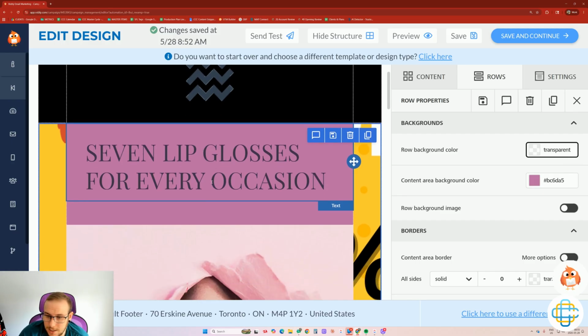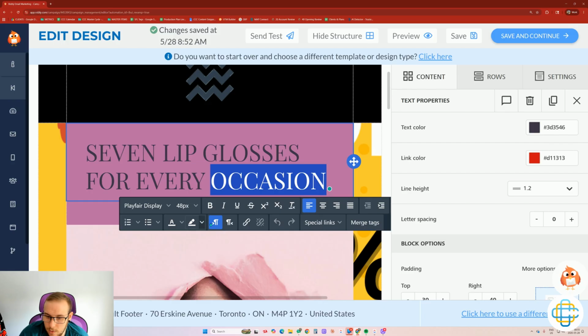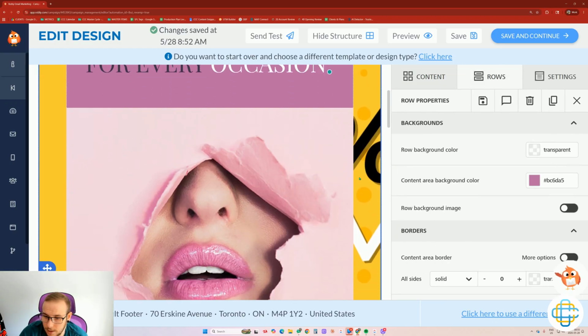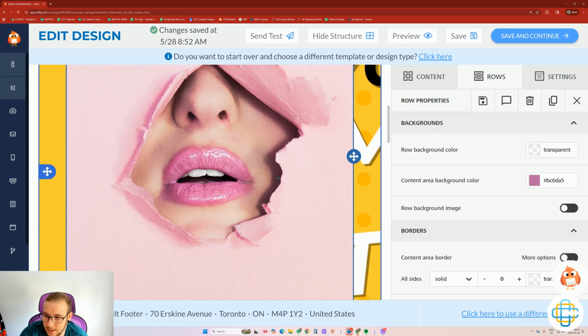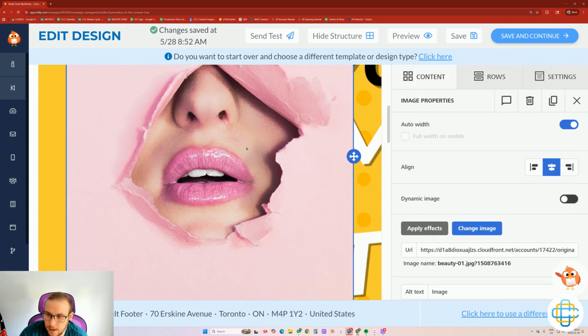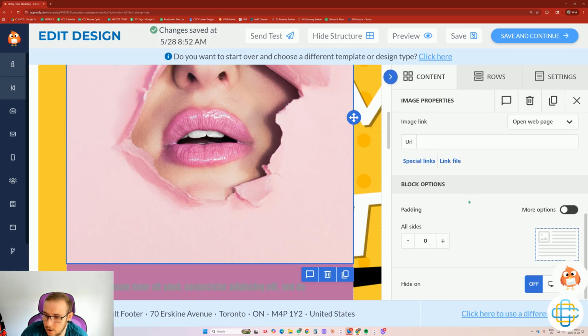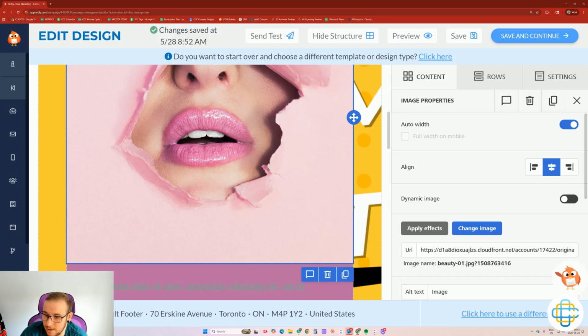Same goes for text editing. You can edit on a word by word basis even. You can do standard things that you would expect. Change color. Even once you've added a link, the link would automatically be red how we set it, but you can change that color. Also, everything, like I said, is just a click away. Any element you have, click on it. You can edit it to your heart's content over here on the right.